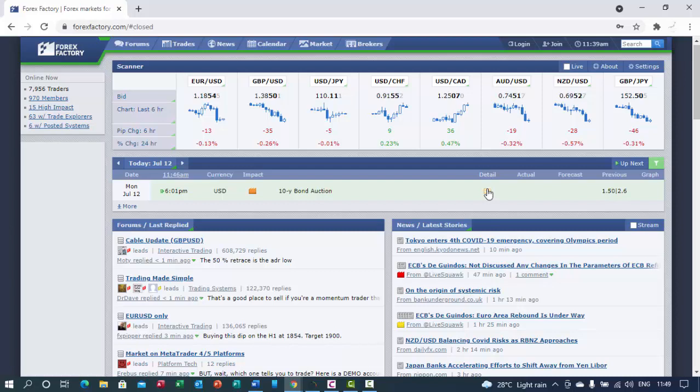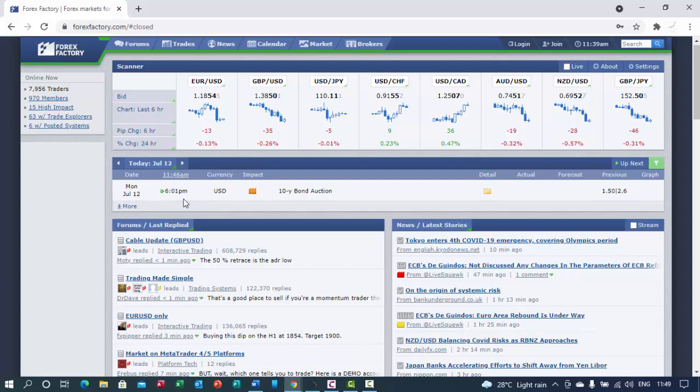At this time, we need to move to the actual, forecast, and then previous. As at this time, my time here in the country where I'm speaking from is still in the morning. And the time this data will be released from the United States, according to my local time, is later in the evening. So I will not be able to utilize this information yet. I have to wait until 6:01 p.m. to be able to utilize the information that will be made available.